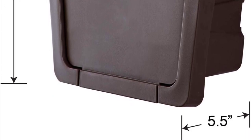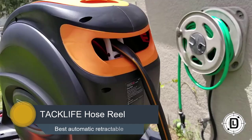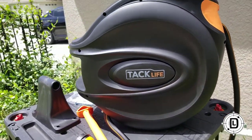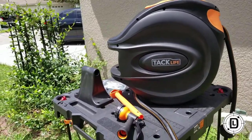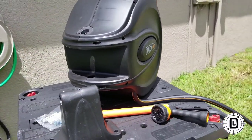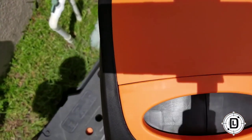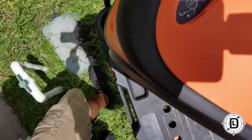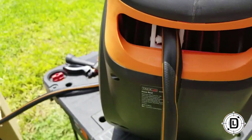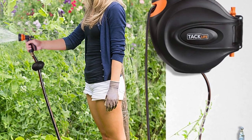It's a clean, simple, no-bells-and-whistles reel that holds up to 100 feet of hose. It's especially great for outdoors because the plastic won't rust and create a mess on your wall. From heavy-duty commercial work, watering your garden, and ground cleaning, to washing your car and giving your dog a shower — it's a perfect all-in-one hose reel. It comes pre-installed with a rubber elastic hose, which tends to be more kink-resistant. Be gentle with this product and it'll last years; avoid forcing it to rewind with water still inside, as the hose guide might break.